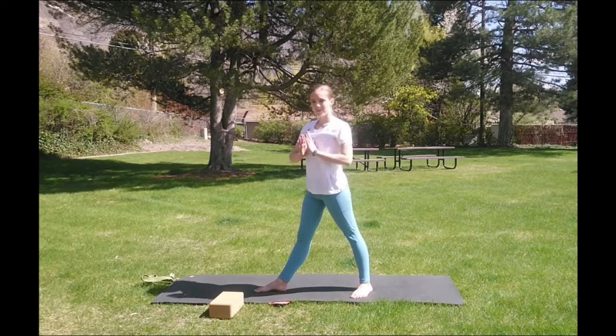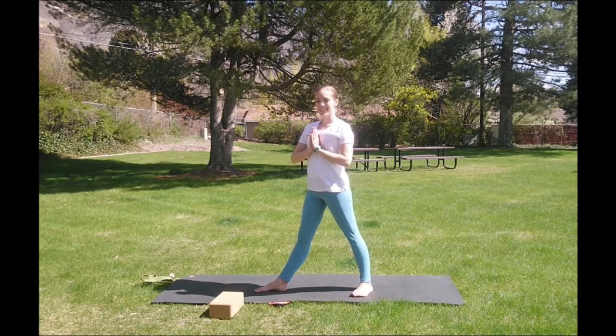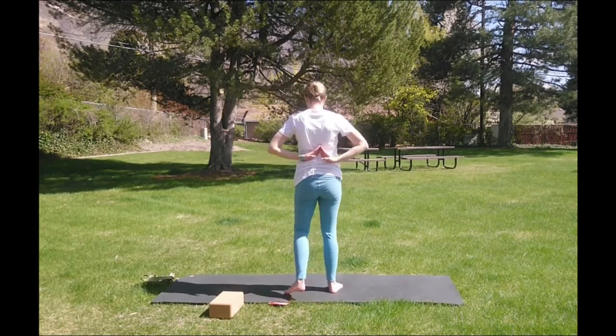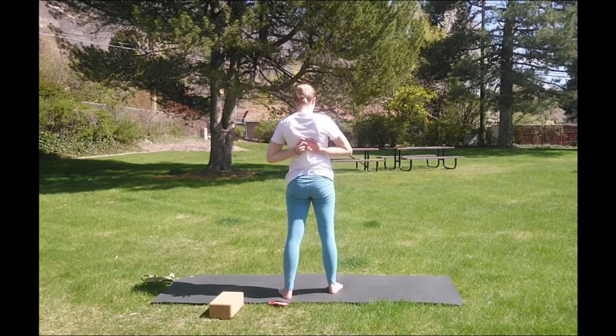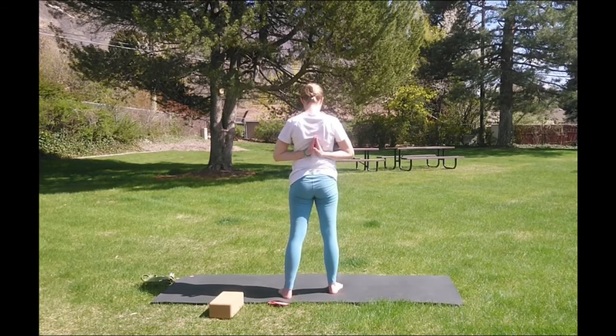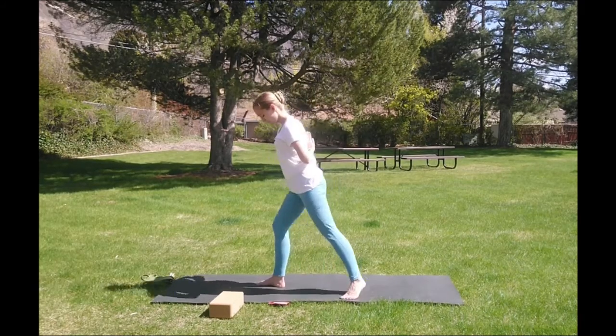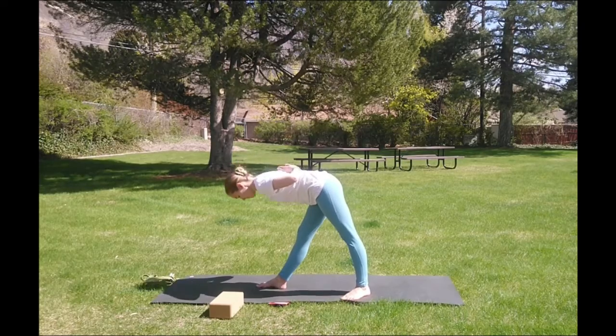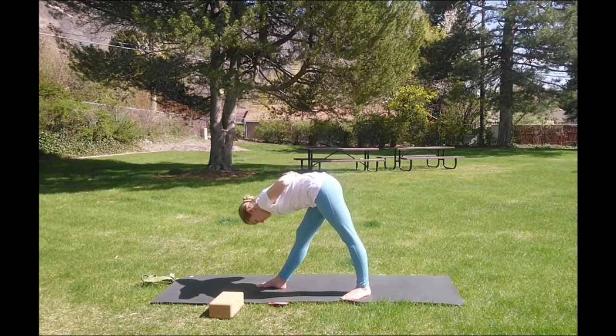Hands to heart center. Bring the arms around to the back. Fingertips touching, or if you can, palms touching. The higher you slide those hands up your back, the easier it will be to get those palms touching. This feels pretty intense on the forearms, so if it's just fingertips touching, that's okay. Exhale, fold over that right leg. Feel a nice stretch through your hamstring.